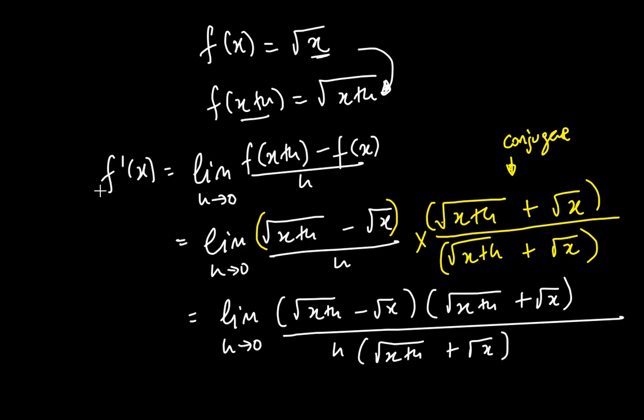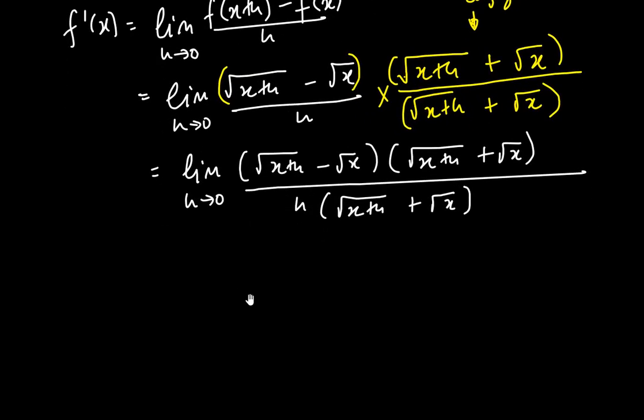now this method is usually applied at university level, right? But you never know, examiners might just pop it in there. So you gotta be prepared all the time. Whenever you have a radical sign, you just have to know that you're always gonna multiply by the conjugate to get the derivative from first principles.